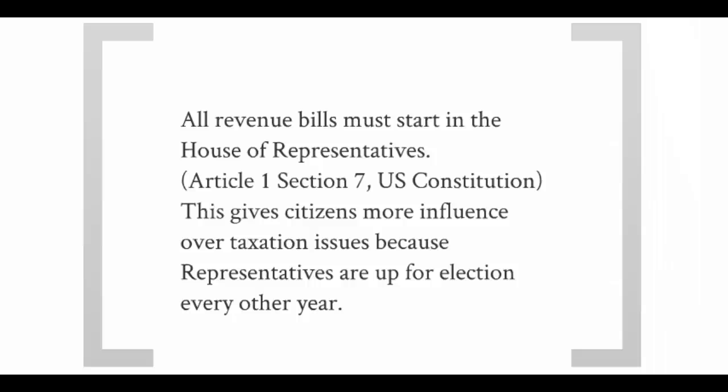There is one exception to the rule that bills can start in either house, and you see that here. Revenue bills, bills involving taxation, bills involving raising money for the government, have to start in the House of Representatives first. Remember, members of the House are up for election every other year, so they have to face their constituents much more quickly than a senator might have to. This is why revenue bills start in the House. It gives the American people more influence over taxation issues.